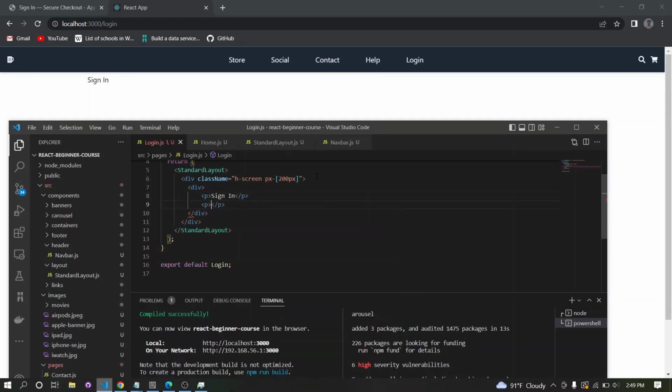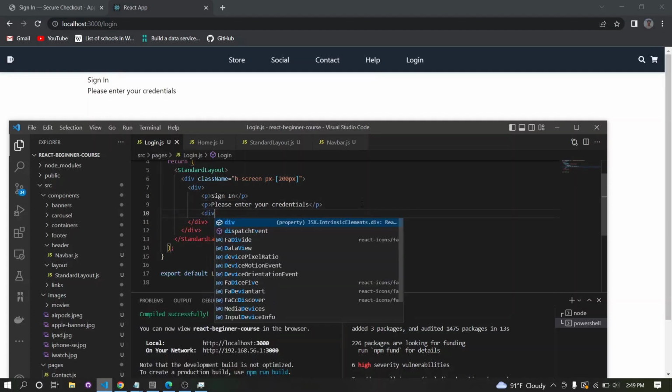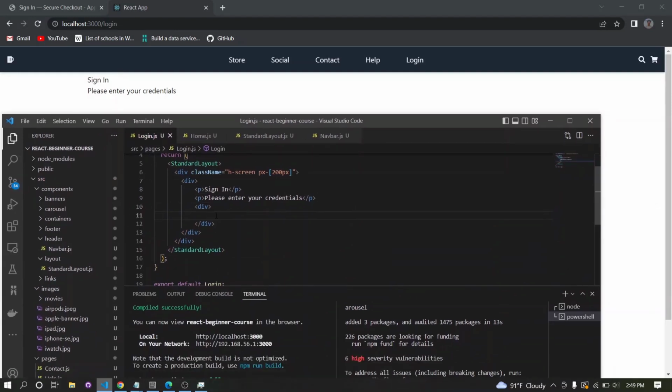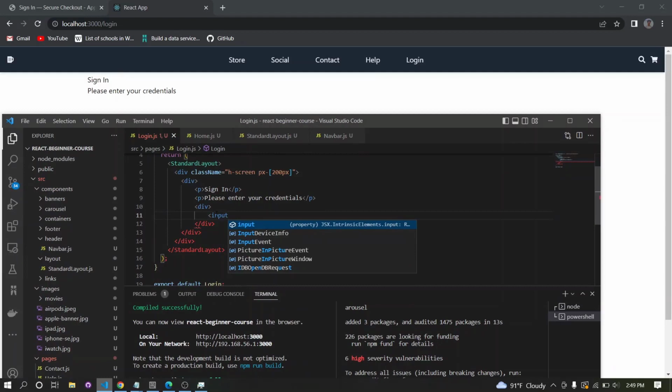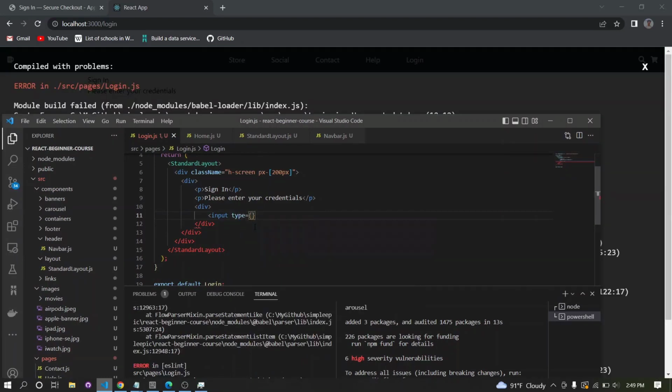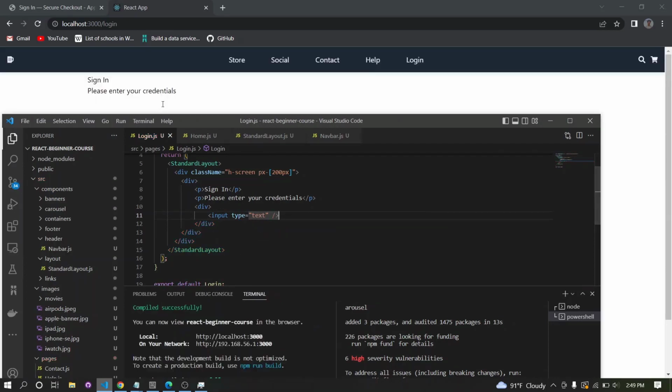and let's say please enter your credentials. Then we need another div. So inside this div maybe we have input. So input type is basically text, right?